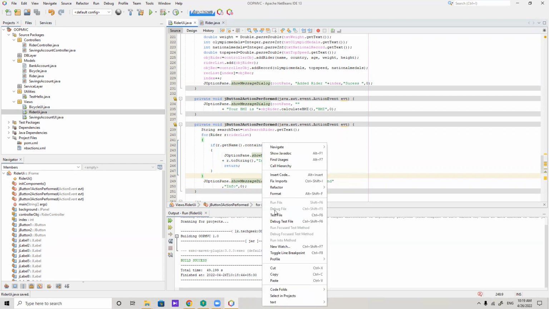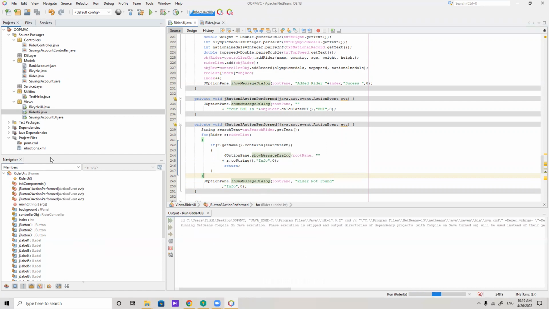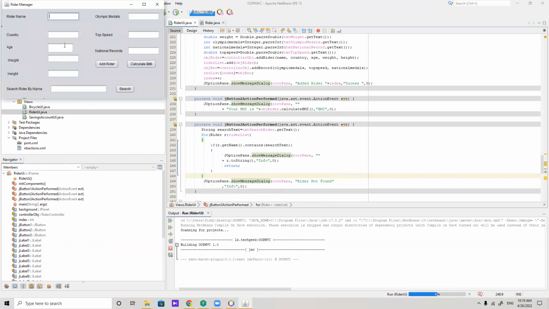So now look at the behavior. When I run this file, if I add a random rider and a country, and search for a rider which is not in there, it says rider not found.